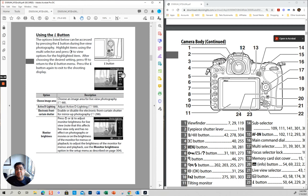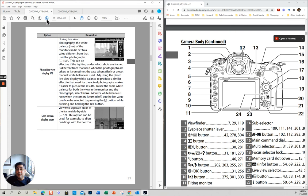The eye button is an information button — it gives you all the different information. This is active D-lighting — I'm not going to talk about this now. By the way, I don't use any of this stuff — I like to have full control of my camera. Active D-lighting adds light automatically, but I don't want it to add light — I want full control. What I see is what I take pictures of.